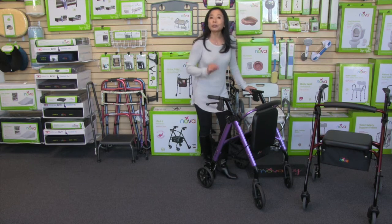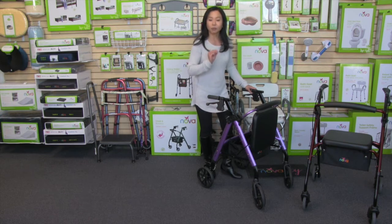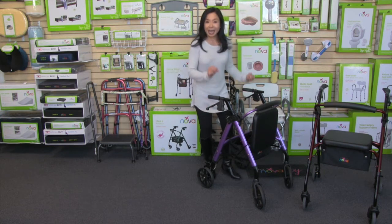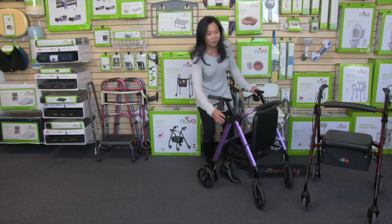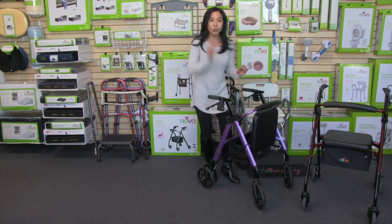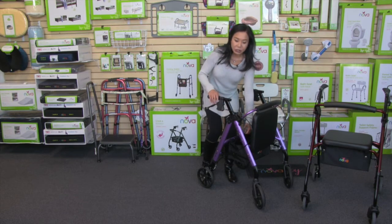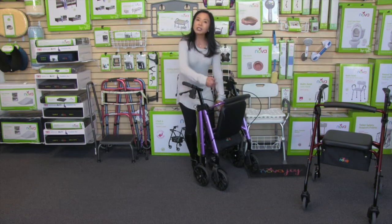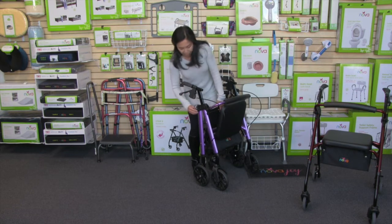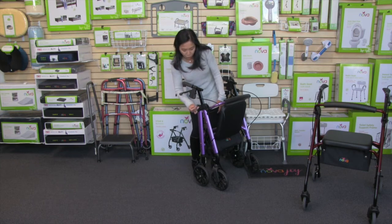All right, to fold your Star and to keep it folded, which is a great feature. So the first thing you're going to do is to lock the brakes. Now I'm going to show you that lock and lift pin. This is our patent pending feature that keeps it in a folded position. So you're going to see a handle here. Go up and pull up with the handle, and you're going to kind of guide the front wheels towards the back wheels so it's in a standard position.